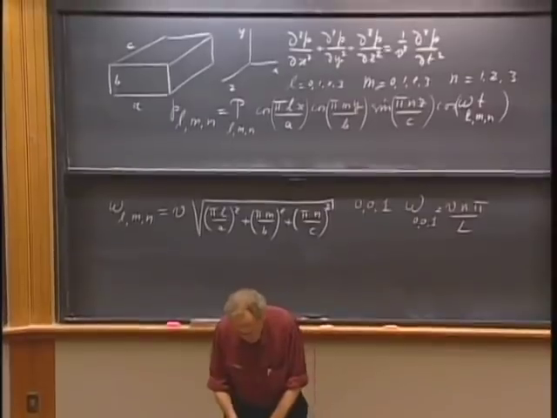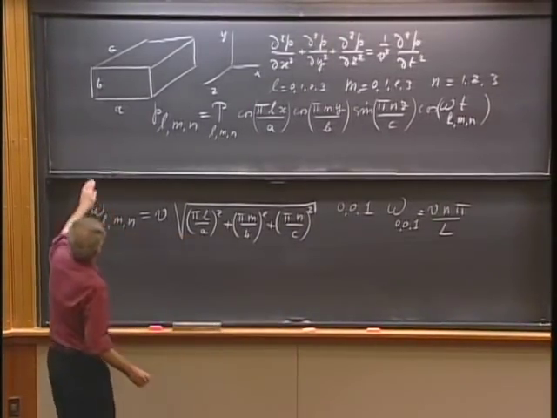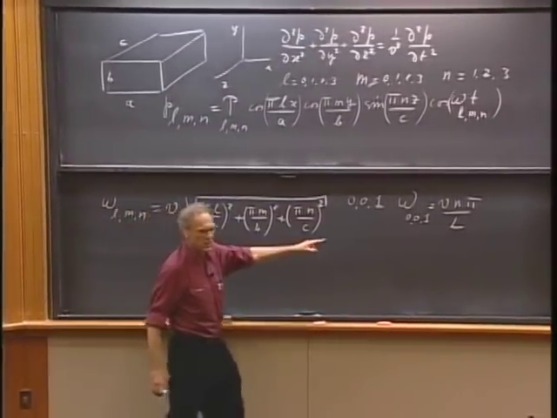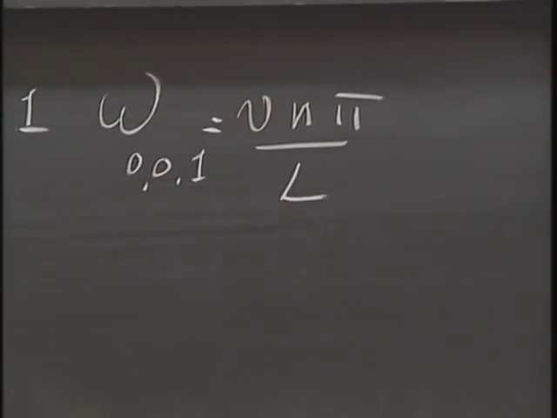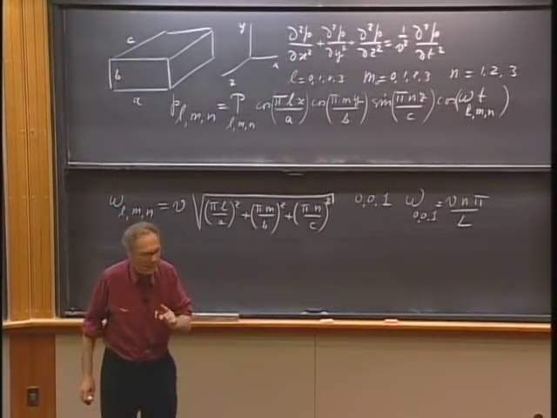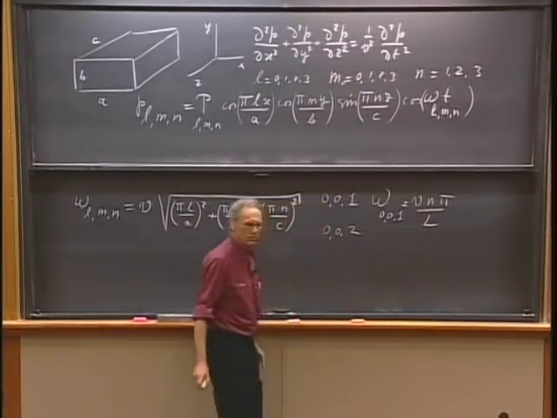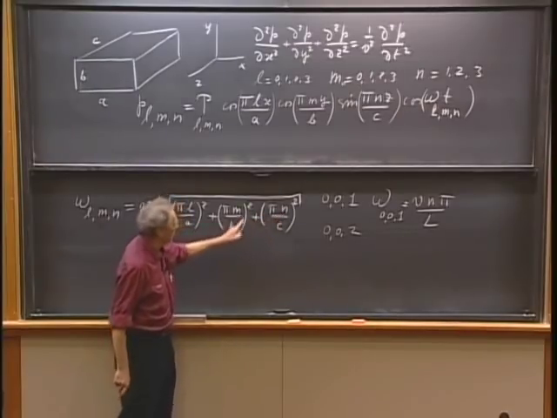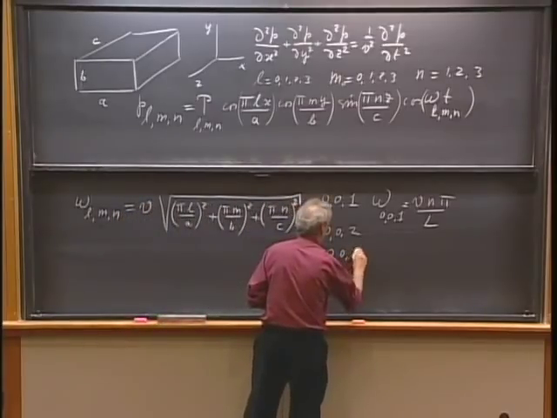And so what you see now is that if you have a musical instrument, even though it has dimensions A and B, the lowest frequency that you get is always dictated by L. But not only that, if A and B are much, much smaller than C, then the second harmonic is almost certainly going to be 0, 0, 2. So by making this one go to 2, you're still at a lower frequency than by making M go to 1. And the third harmonic is very likely to be here.